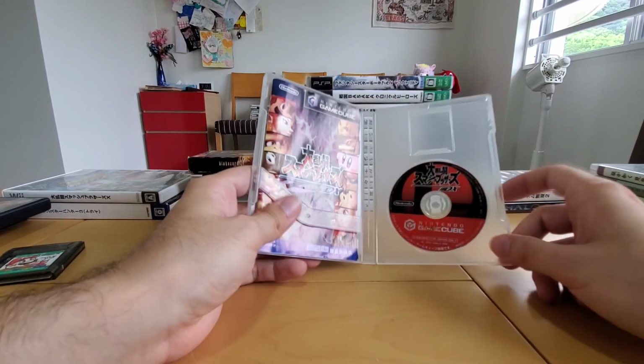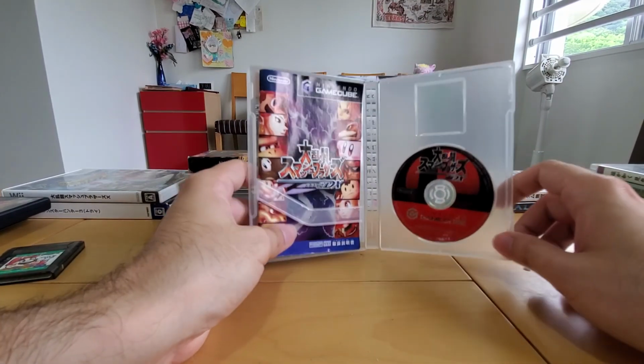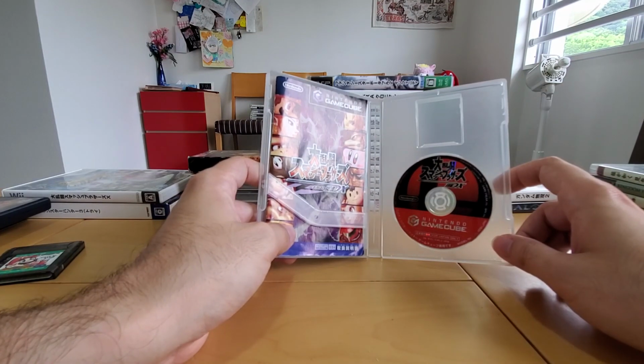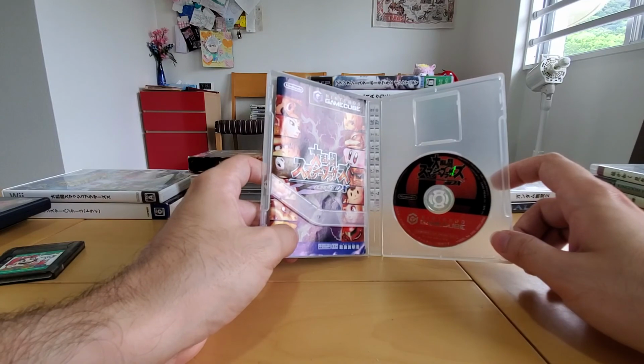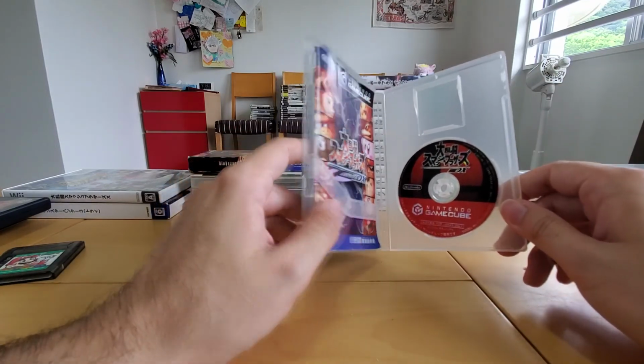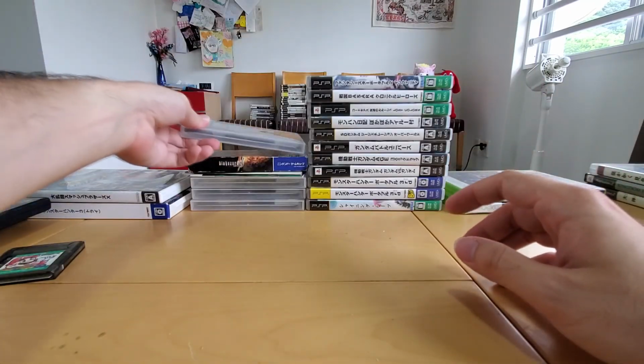Smash Bros. Melee is still played today in competitive play. But I'm not a competitive player, nor do I like playing Smash Bros. competitively. But this was definitely a very good game. So, nice.